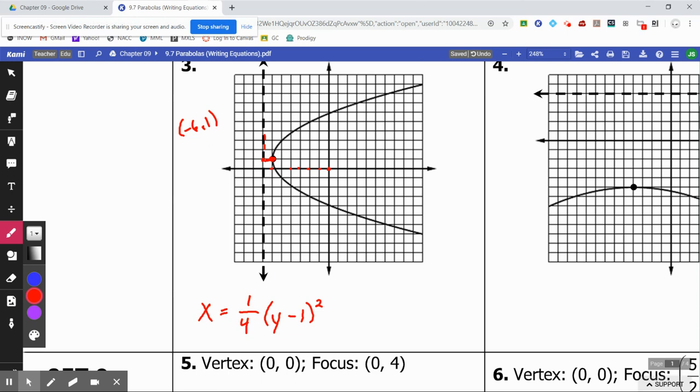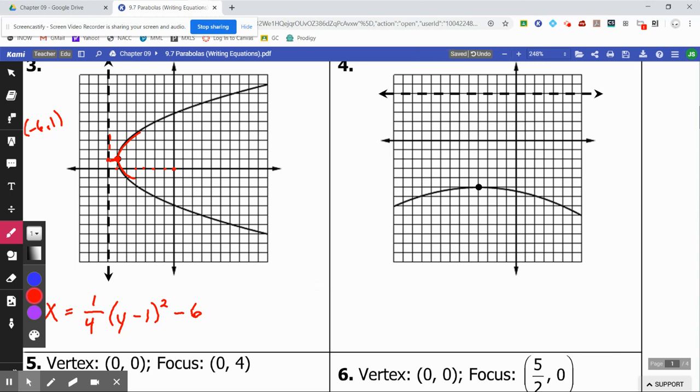And my x value over here, I'm going to do exactly what it says. It'll be a -6, would move it left 6. And since it's opening to the right, this p-value, 1 over 4 p-value does need to be positive instead of negative. Now the next one, notice it's open down.